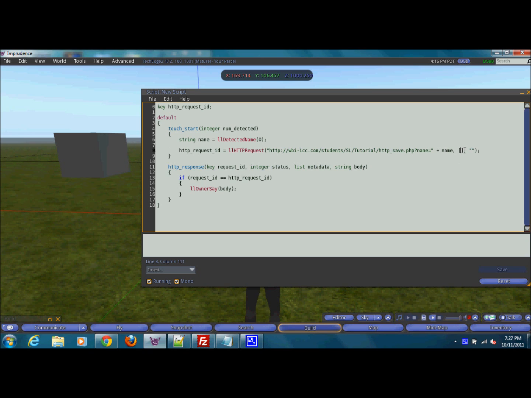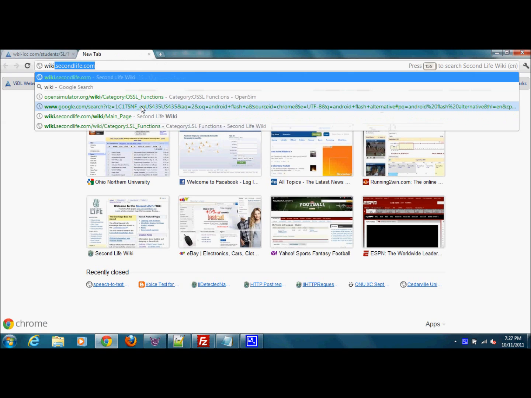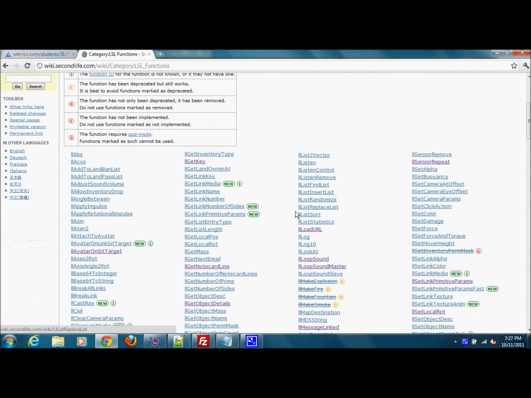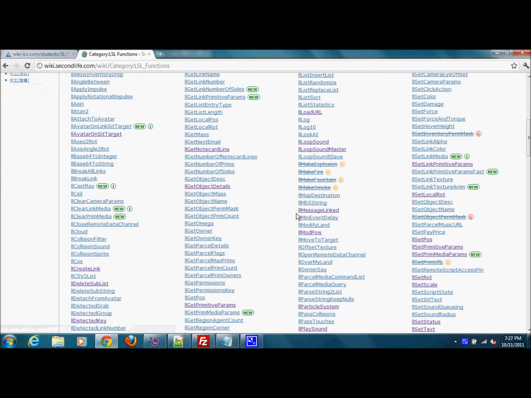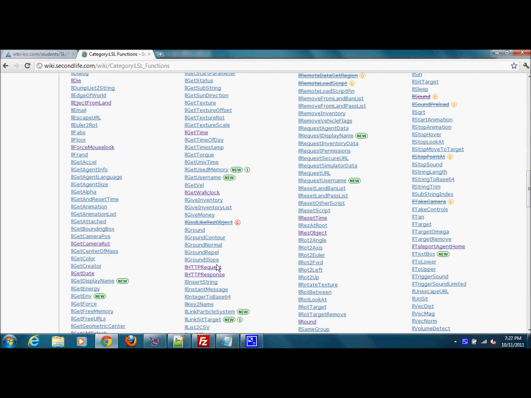Now there's a set of parameter lists which you can use, like different things such as the post method, and there's other things, but I'll let you look into that on the wiki page if you really want to. It's under the functions, and the HTTP request function will have the information you want.